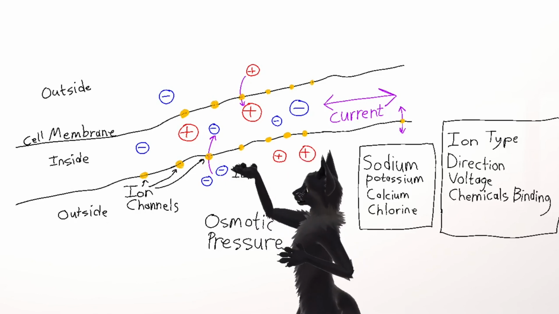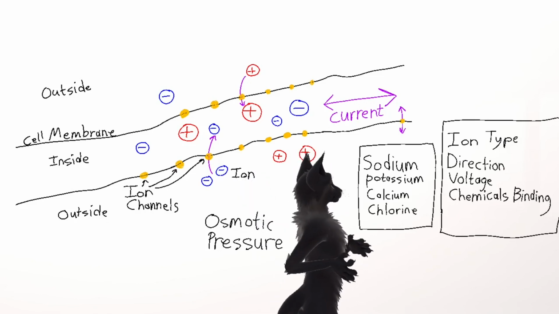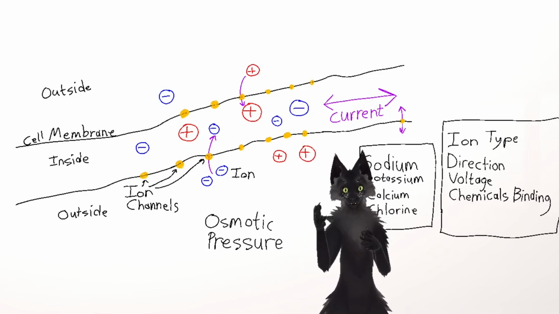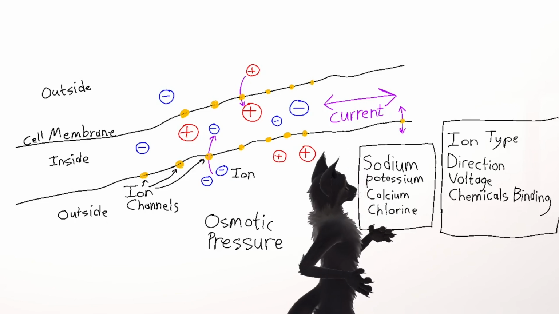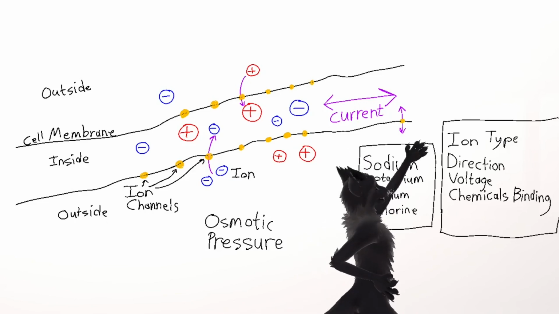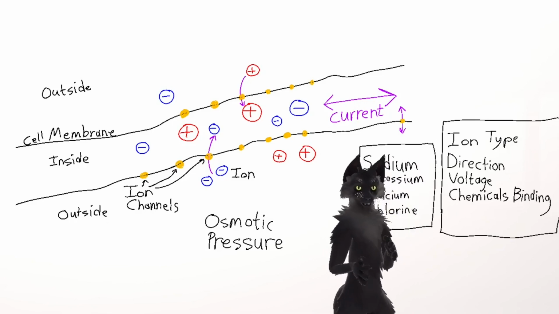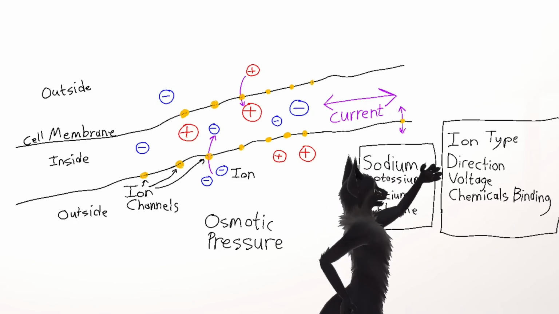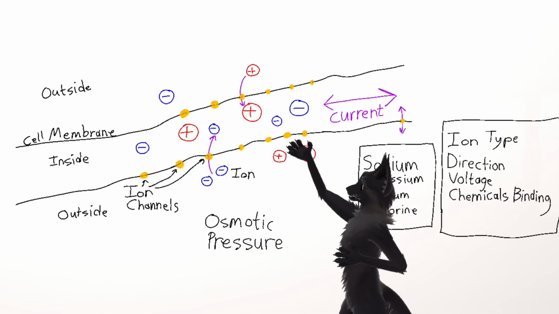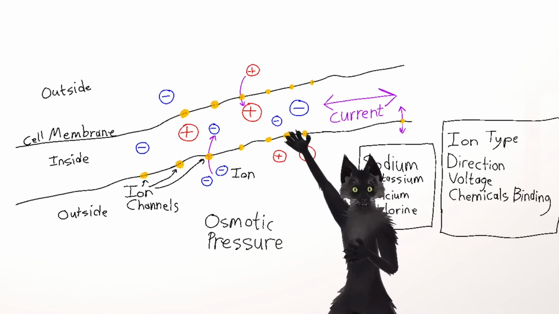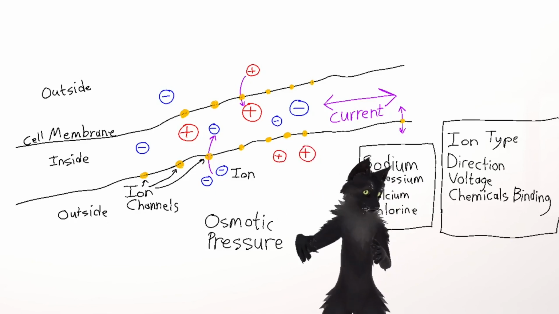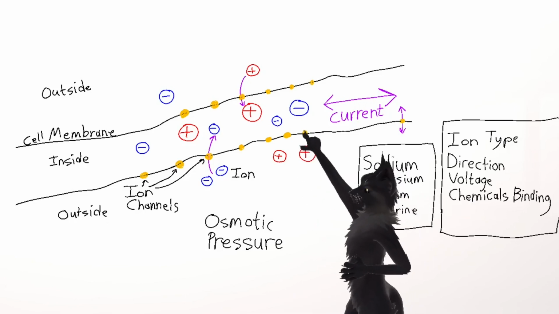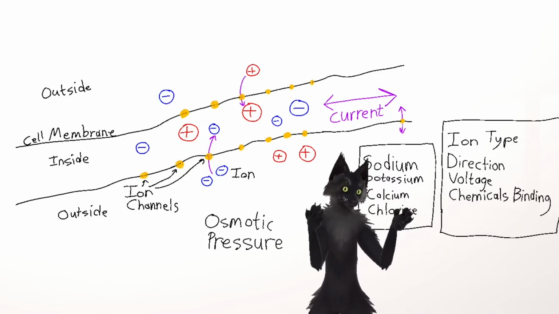Some more details about the ion channels that you should know are that they're selective in terms of what they allow to pass through and under what circumstances. Most ion channels are selective based on the type of ion, as in they only let one or two types of ions through. They don't just let anything through. And they're selective on the direction of the ion. Many of these channels will only let ions into the neuron, and many of them will only let ions out of the neuron. The voltage across the cell membrane can alter how the ion channel works.